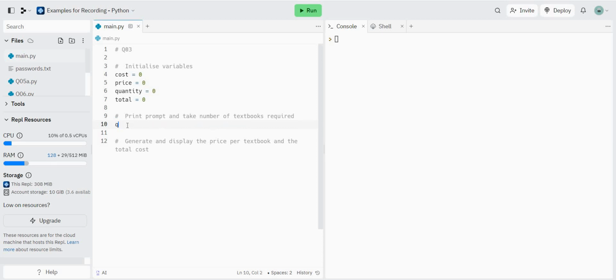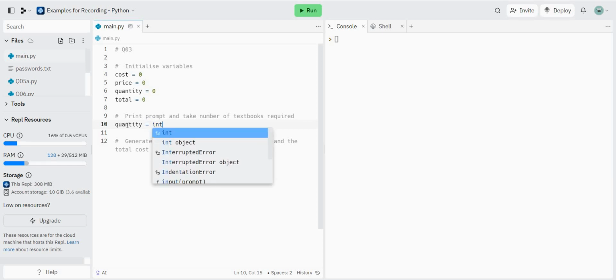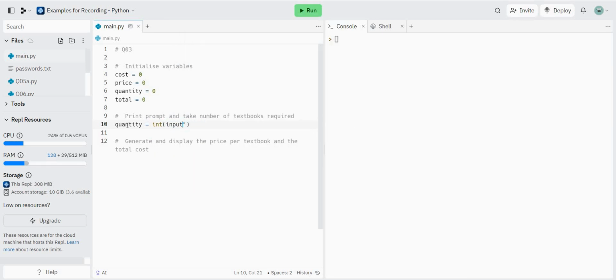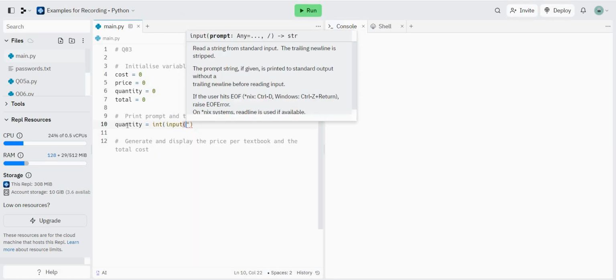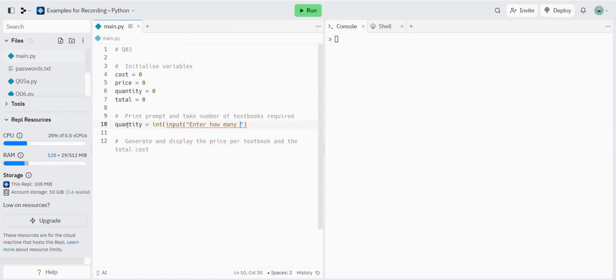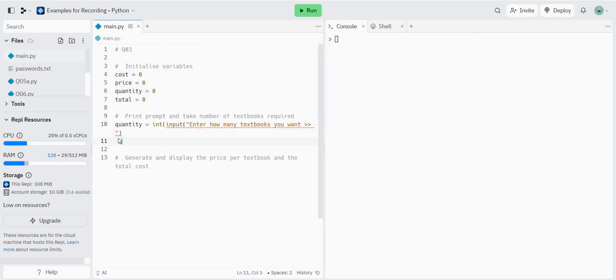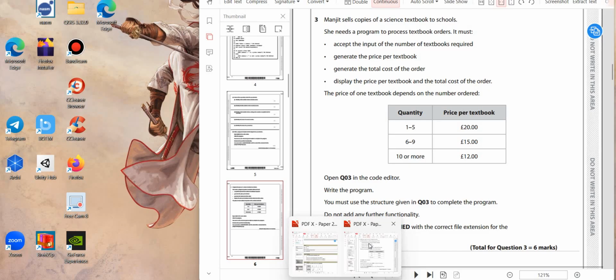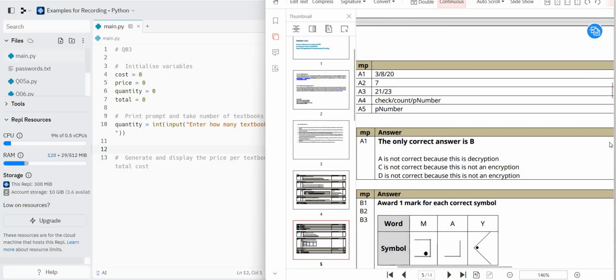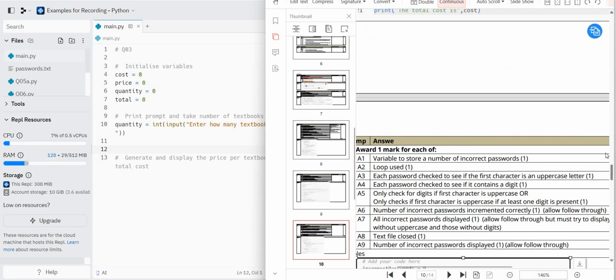So we need a variable called quantity, and we're going to do int input, enter how many textbooks you want. So it's going to ask the user to enter the textbooks. Let's make sure there's no syntax error there.